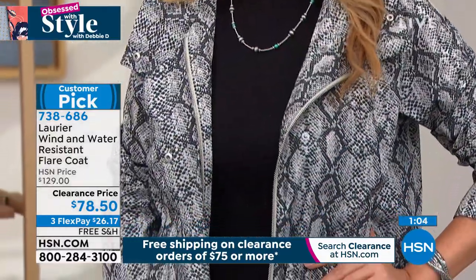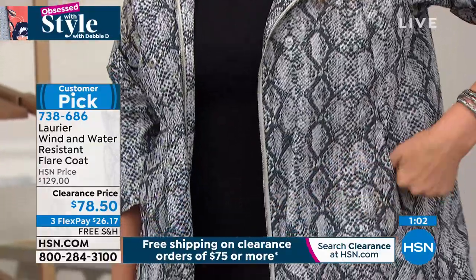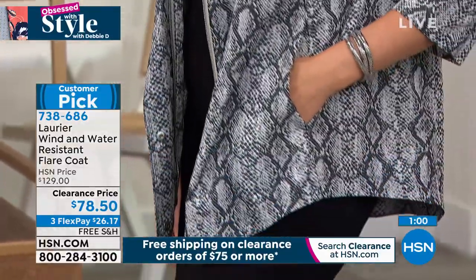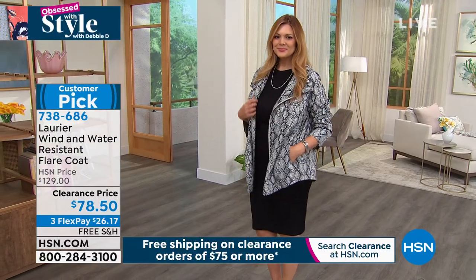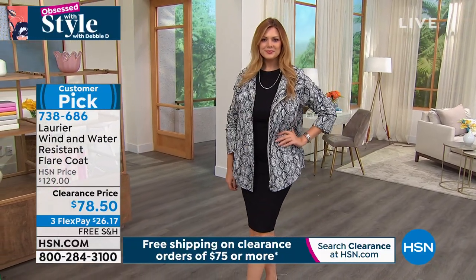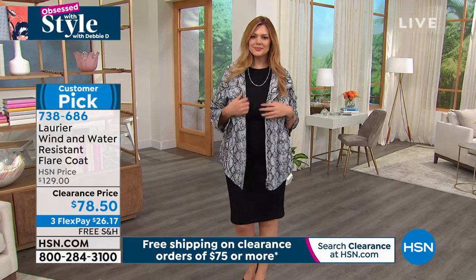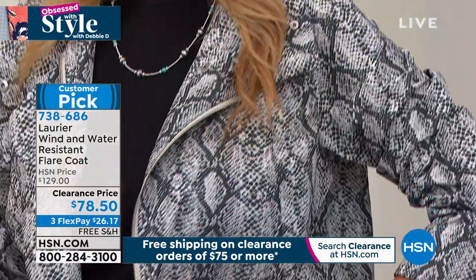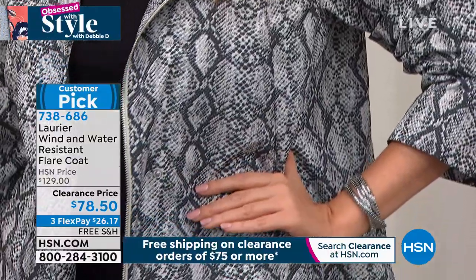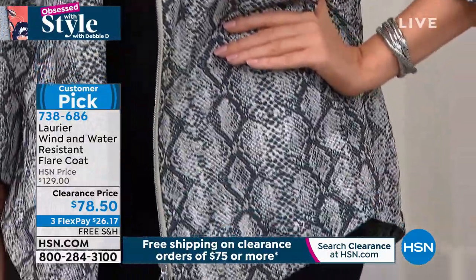This is from the spring 2020. And by the way, as you mentioned, not lined. You've got that removable hood, versatility, and then you've got that couture fabric along with the shirttail hem detail. You've got a zipper and you've got snaps. You've got double protection on this. So it truly is exclusive. It's fabulous. It's a customer pick. And who doesn't love a bargain?